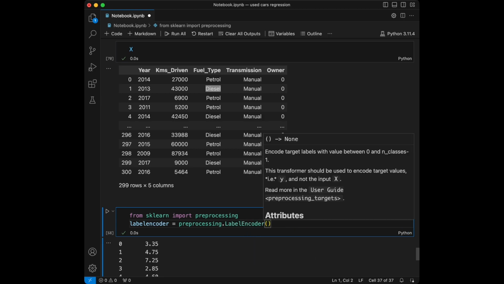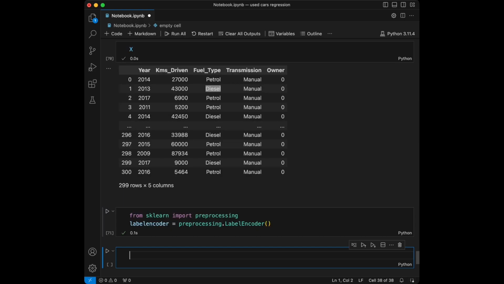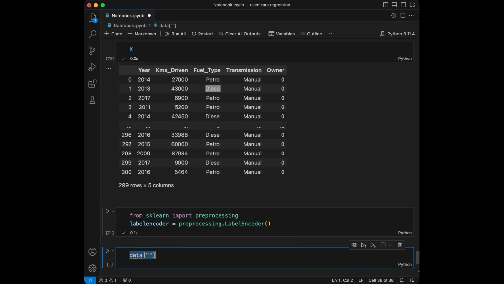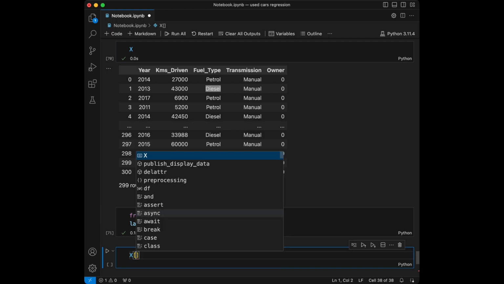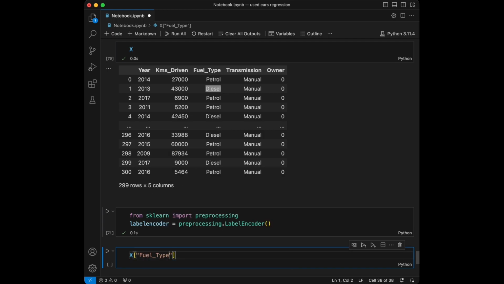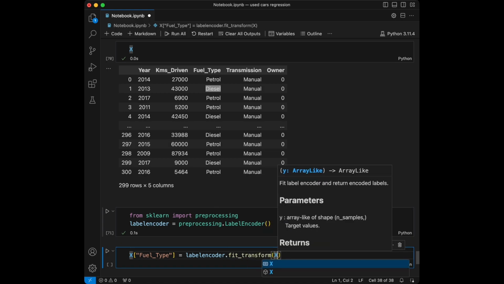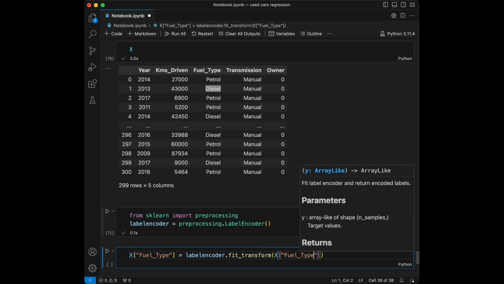And after this initialization, we will use x, and we will say fuel type, and it's going to be equal to label encoder dot fit transform, and we will say data, fuel type.